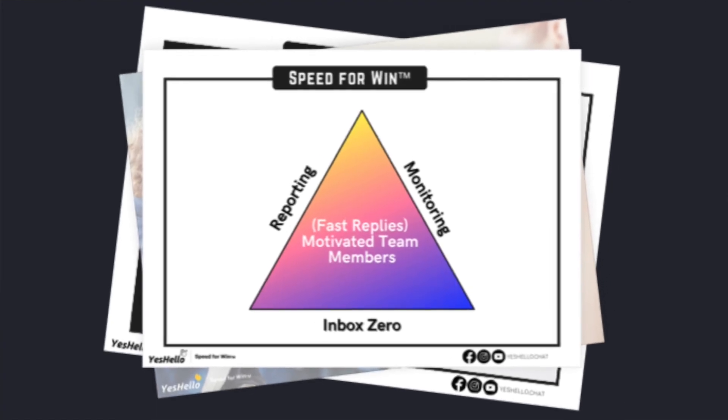So these are the three things — implement them, and it will be awesome. You'll see how fast it becomes a reality. If you want tips on how to implement these three things, you can download the worksheet for this week. This worksheet will show you videos on how to implement all three things — how to implement the daily game, how to implement monitoring, and how to implement reporting. Inside are also templates, a schedule, and video step-by-step walkthroughs explaining why certain things are done. All this training is already inside there. Download the worksheet and start doing it, and you will see your team members replying super fast to your clients.